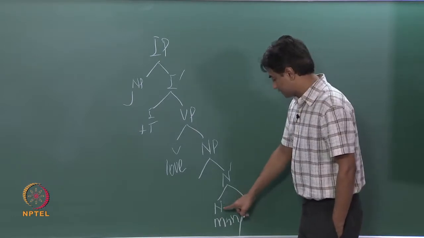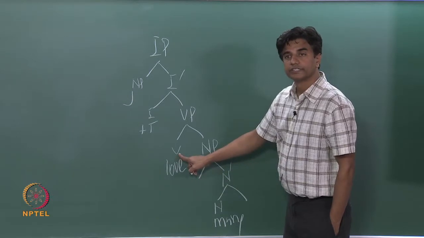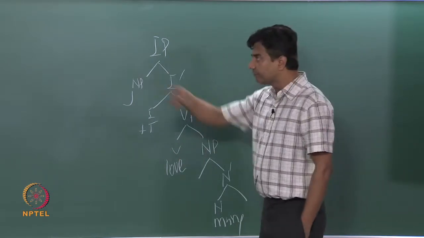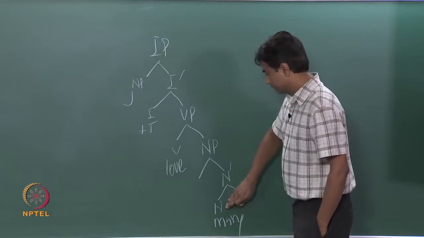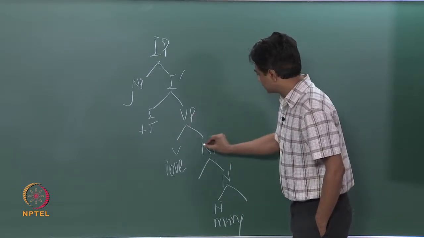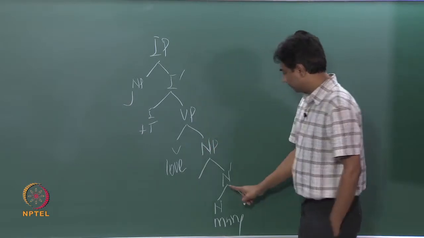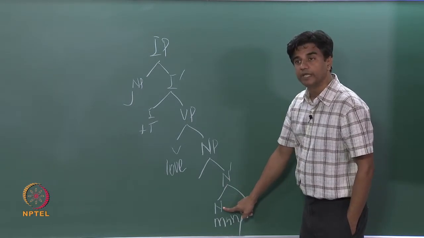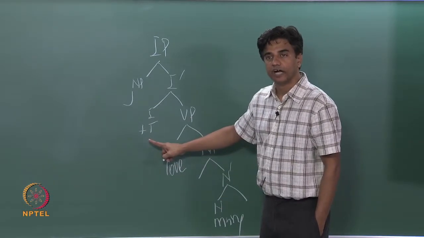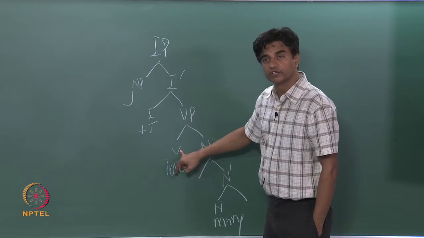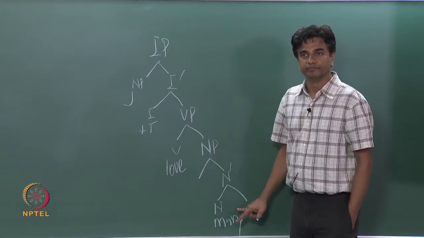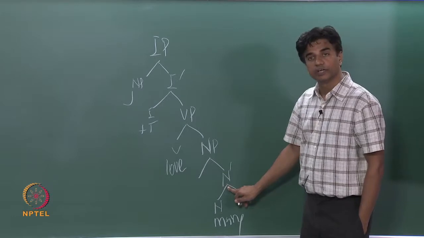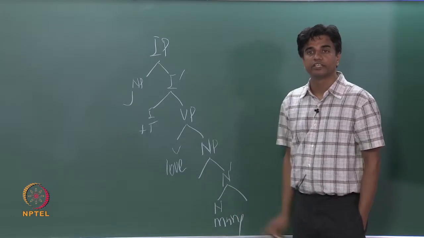At the same time, we need to restrict that this N does not C-command this head backward. So we redefined the notion of C-command in which reverse C-command does not work, and we said that we need to define the first branching node carefully. The first branching node dominating B should not be dominating A. However, the first branching node dominating A is going to dominate B anyway. We do not need to invoke the notion of maximal projection here, because the first branching node dominating B is not going to be dominating A anyway.